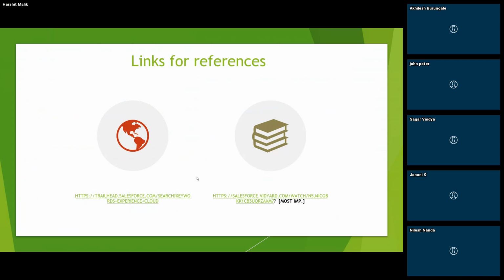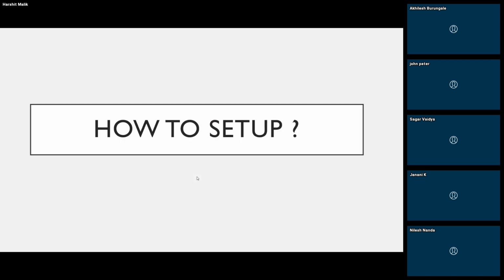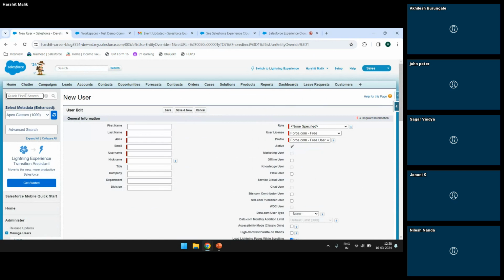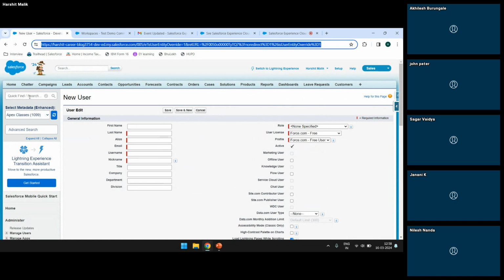So I'll show you how to set up the site in Salesforce. My screen is visible, right? My org is showing.